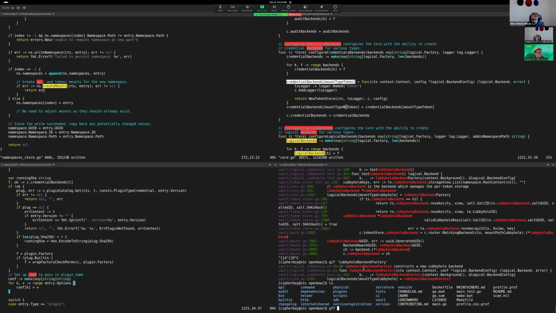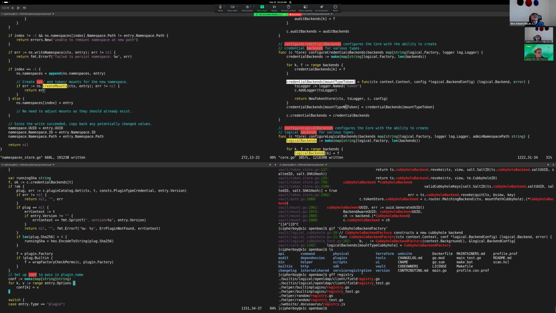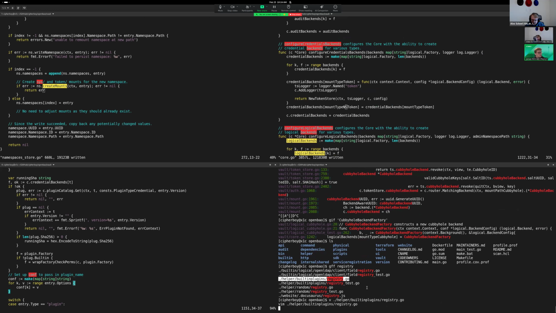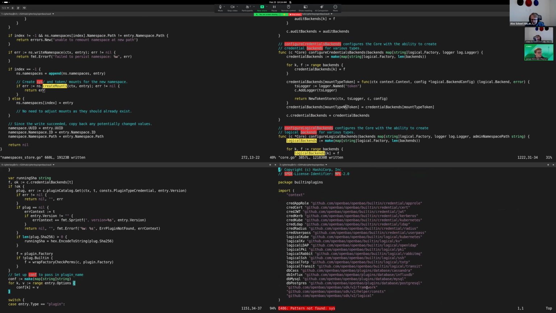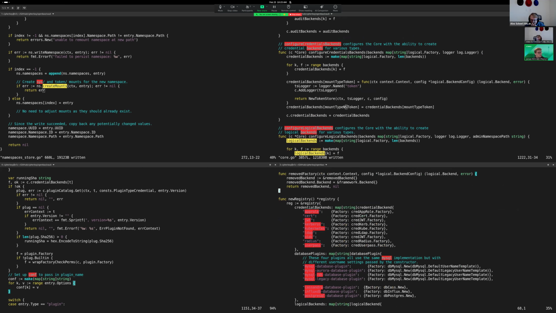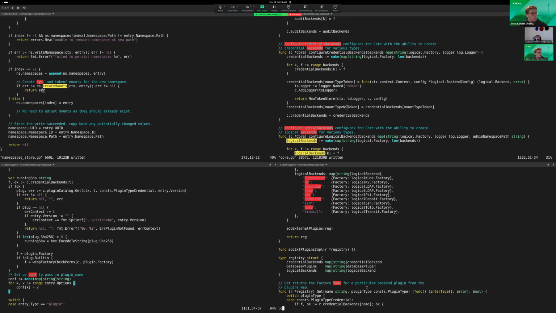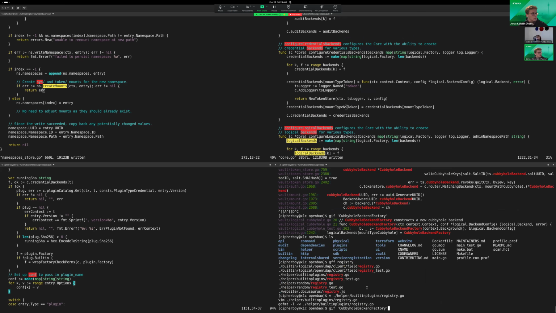Because that one's in, shoot, where's that one? They call it registry. Built-in plugin registry, perhaps. No, sys isn't here. So I think it has to be. Yeah, it has to be in there. I see.